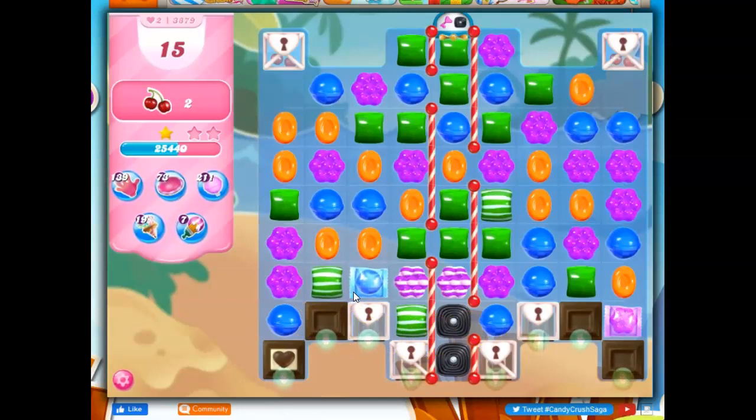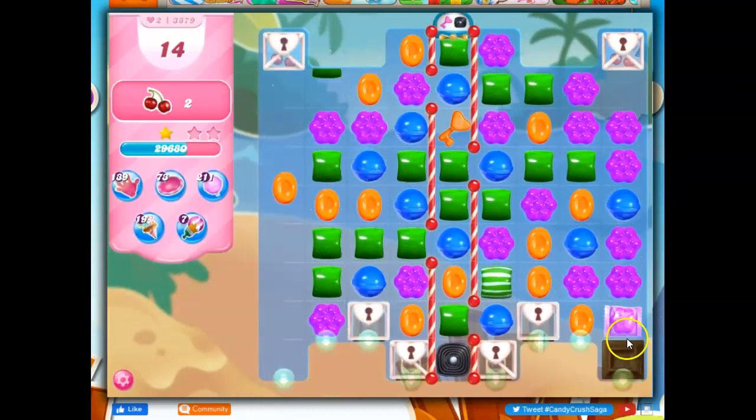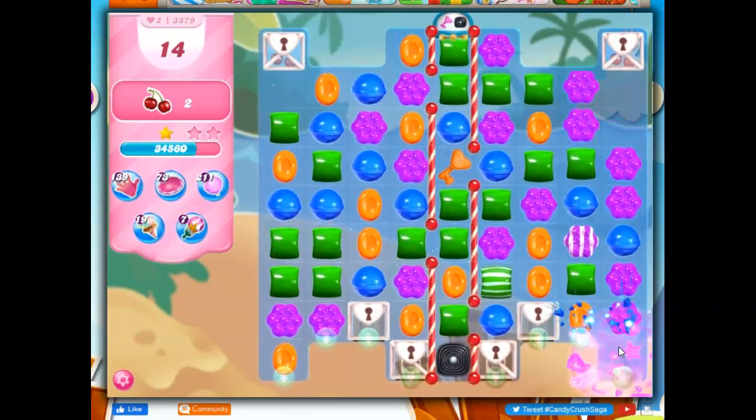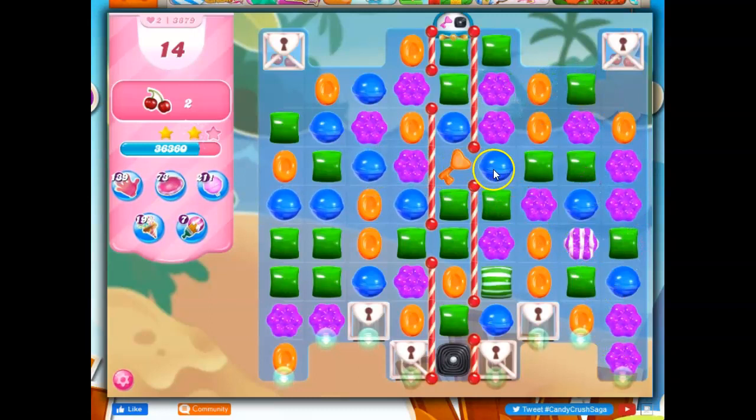You know what? I kind of want to make a little micro move to just bring something down, but I'm going to utilize the fact that I've got things that can hit dark chocolate. Here we go. So the stuff that was opened is now not a problem for us. Can I slide this out? Nope. Can I make a color bomb with the green here?